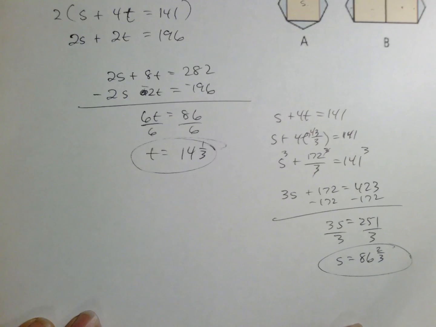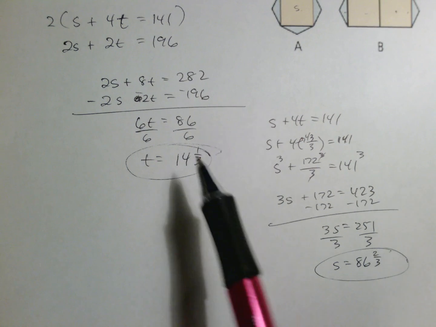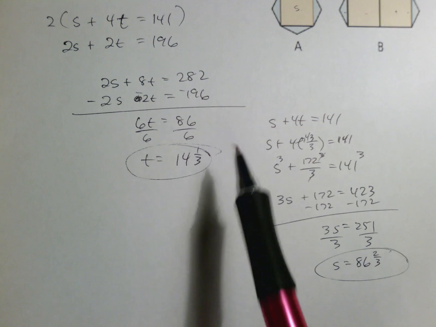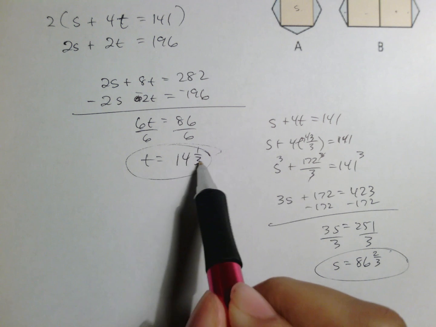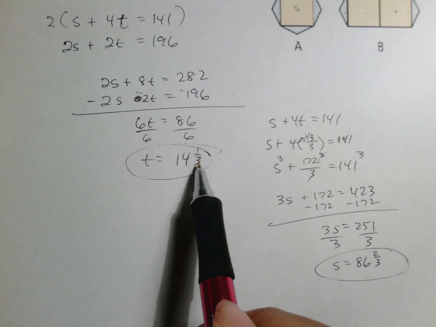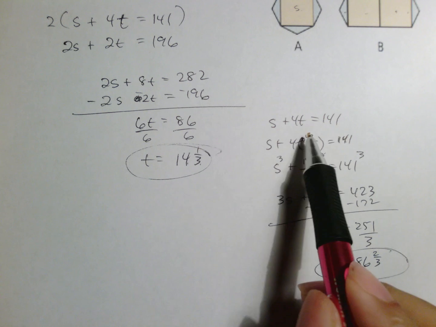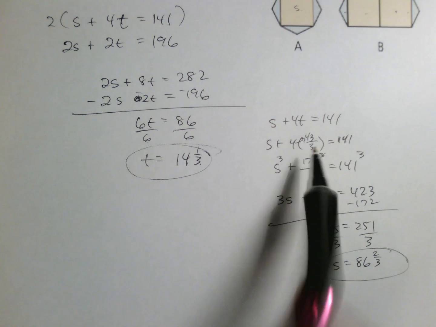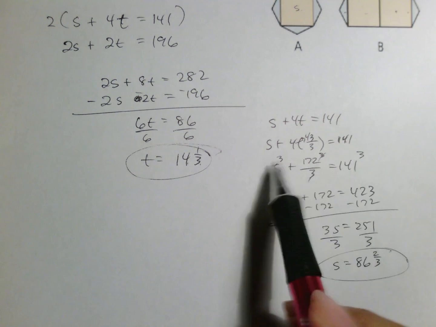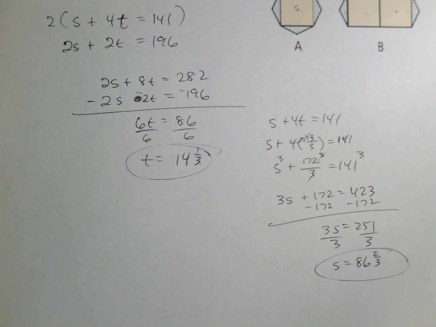I apologize if I intimidated you a little bit, but again, the bottom line is we know how to do all this stuff. The key part there was to make sure you understood how to turn that into an improper fraction: bottom times whole number plus the top gave you 43, leave the bottom number alone, and then use your ability to eliminate fractions to work through the rest of that.